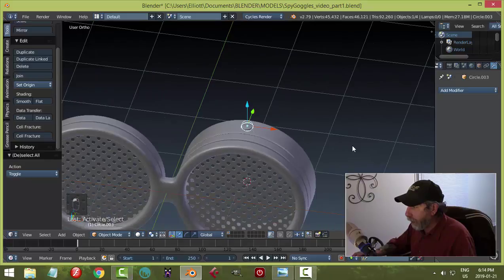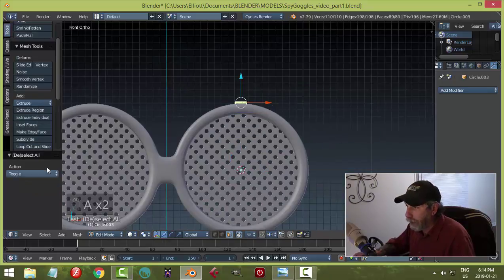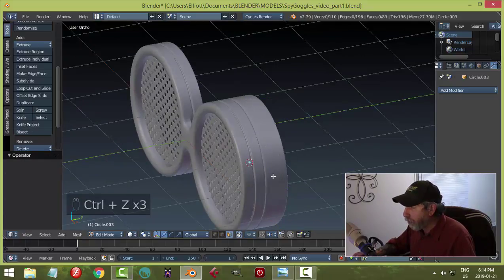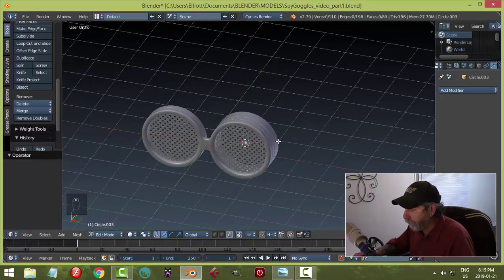And nice big size, so I'll take that, look from the front view, set the origin to the 3D cursor and go into edit mode, select it, and let's try to spin. And no, it does not work. And so we are going to go back. No, I don't have to go back that far, do I? Can I just go to redo? No. All right, well, that's a darn shame.